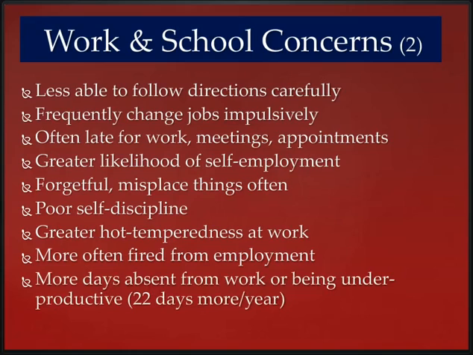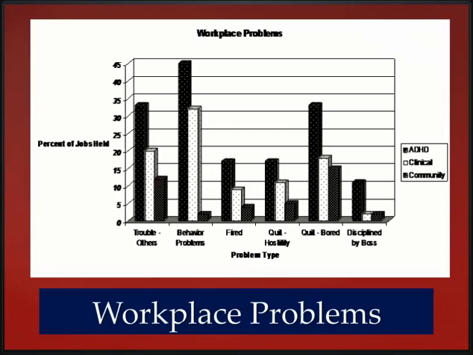Studies that have been done by Ron Kessler as well as other individuals with regard to workplace problems show that ADHD adults are often absent from work more often than other adults. They also report being underproductive more days of the working year than do other adults. On average, 22 days per year were reported as being missed in work or being less productive at work compared to other adults. Let's have a look at some of the specific difficulties that adults with ADHD in the UMASS study reported in the workplace.